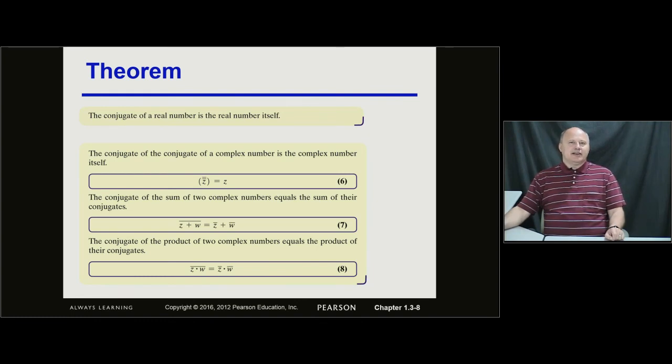But if you take the conjugate of two complex numbers after you added them up, that would be the same answer as if you took the conjugate prior to that and then added them up. So whether you add first and then take the conjugate, or take the conjugate of the complex numbers first and then add, the result will be the same. And that last one is also true if you multiply them. So multiply the two complex numbers first, take the conjugate, or take the conjugates at the beginning, then multiply those conjugates together, the end result will be the same. So that's what that is saying.